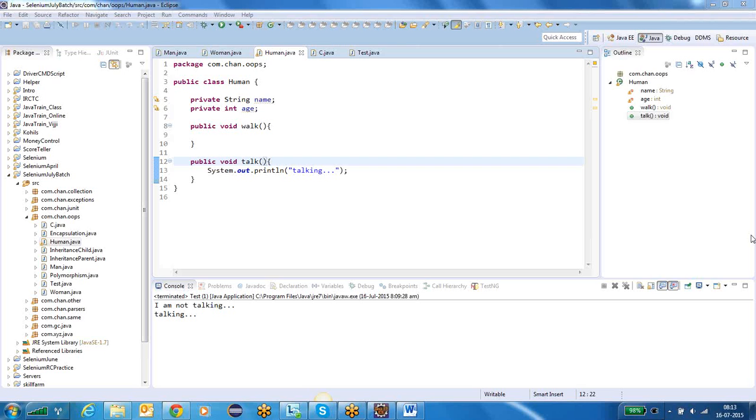Polymorphism means having the same name for more than one method. There are two types: method overloading and method overriding. Method overloading means having the same name for more than one method by varying the number of arguments or by varying one of the types of the arguments. And method overriding means having the same name in both the superclass and subclass with the same method signature.